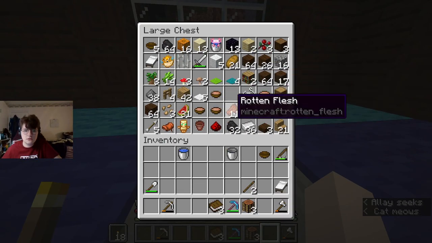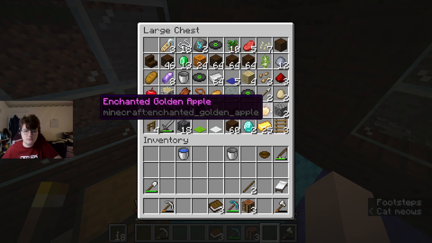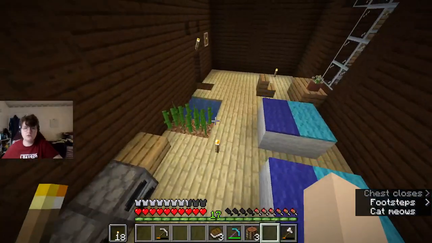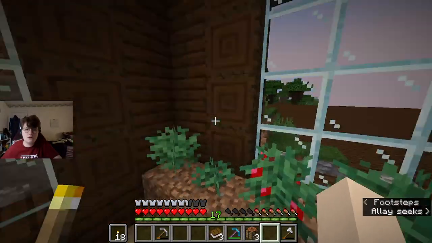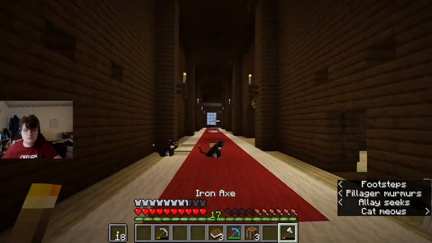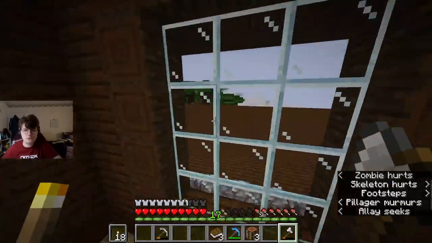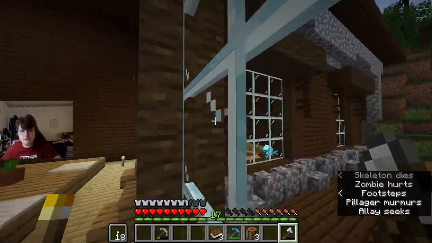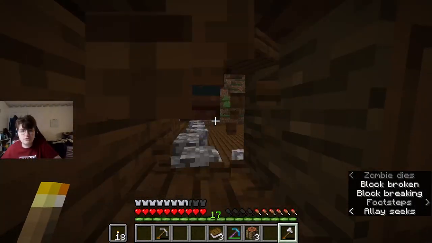Grab one of those. Okay, let's see. There's a group of pillagers outside that just won't despawn.